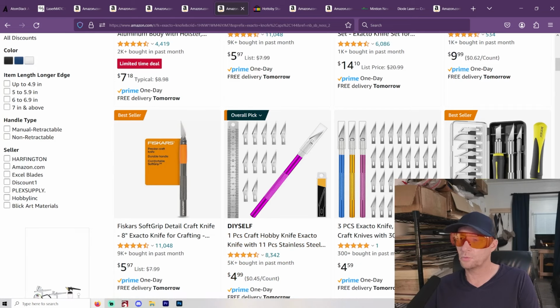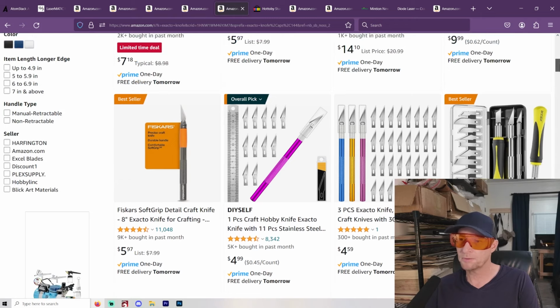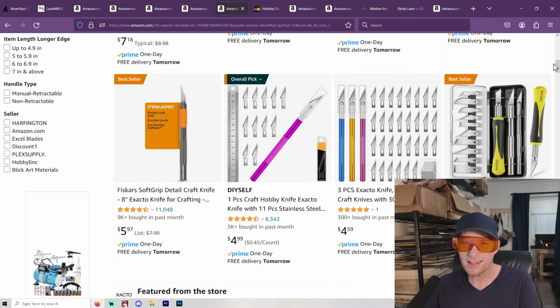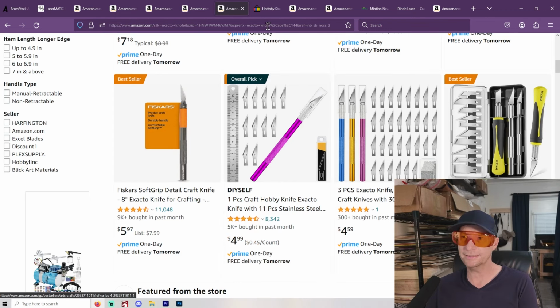An X-Acto knife. I think this is just such an important part of having a laser. These are really cheap, but make sure you have one, because sometimes just a little tiny bit doesn't cut out. It's really important to be able to get to that one little spot, to pull your piece out without moving everything. Say you've got it cinched down. It's really nice to have an X-Acto knife to go in there and surgically remove that piece so you can put it back if you need to, or just make sure that it cut out. There's a million reasons that having an X-Acto knife right next to your laser is a great idea.